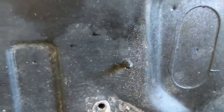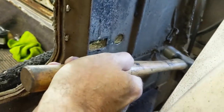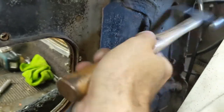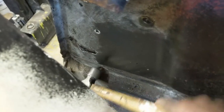Yeah, see, that one popped back through. So maybe there's stuff on this and it's probably hardened right up. Another one over there, let's see if it taps out. Yeah, so I can get it started. Another one down there. Popped it right out. That one's going back. What else is around here? There's one down in here. Let's see what happens. That one's gone. What else do we have? There's a couple over here. Yeah, so basically, I get down in there. The ball peen hammer looked after a lot of that.